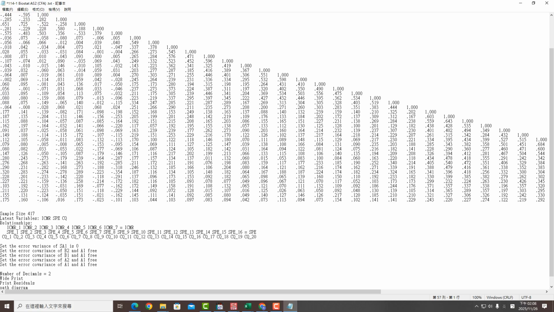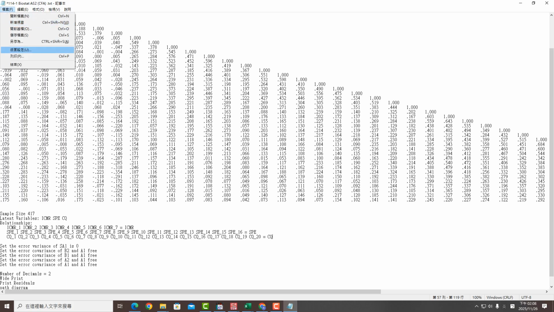Okay, and CQ1 equals CQ. Understand? You guys are very smart, right? And let's save it. Save it. Control S.